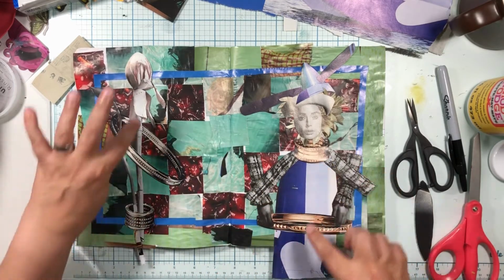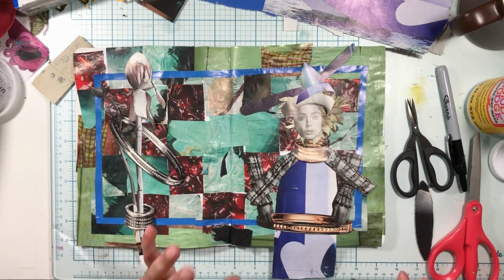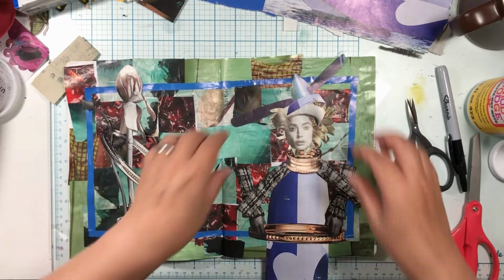Also, these are repeating elements, right? So our eyes may not know it's a repeating element, but they get super excited if we have repeating elements. Okay, so let's start gluing this down.